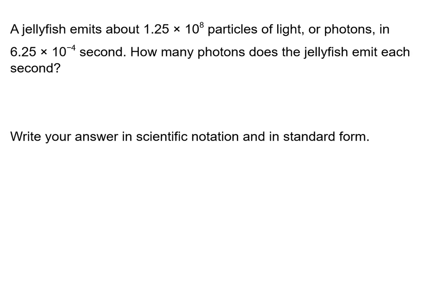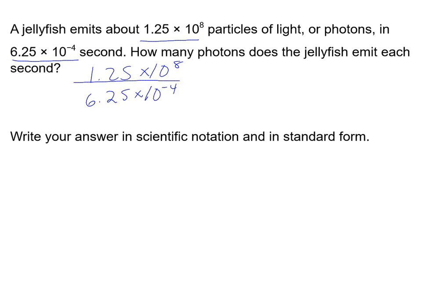Here's an example involving scientific notation. So we have a jellyfish emits about 1.25 times 10 to the 8th particles of light, or photons, in each 6.25 times 10 to the negative 4th second. How many photons does the jellyfish emit each second? So we're going to do 1.25 times 10 to the 8th divided by 6.25 times 10 to the negative 4th.